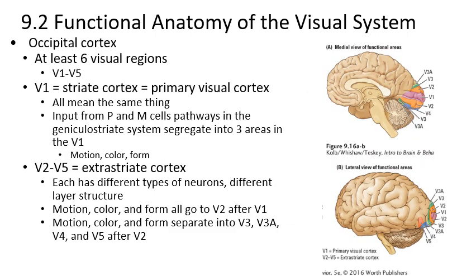Within the occipital cortex, there are at least 6 visual regions, V1 through V5. V1 is also known as the striate cortex because it's striped if you cut it open. Striate means striped. This is also known as the primary visual cortex, so that can be a bit confusing. These are often used interchangeably. So just know, I typically don't use striate cortex. For the sake of simplicity, I try to say either V1 or primary visual cortex.